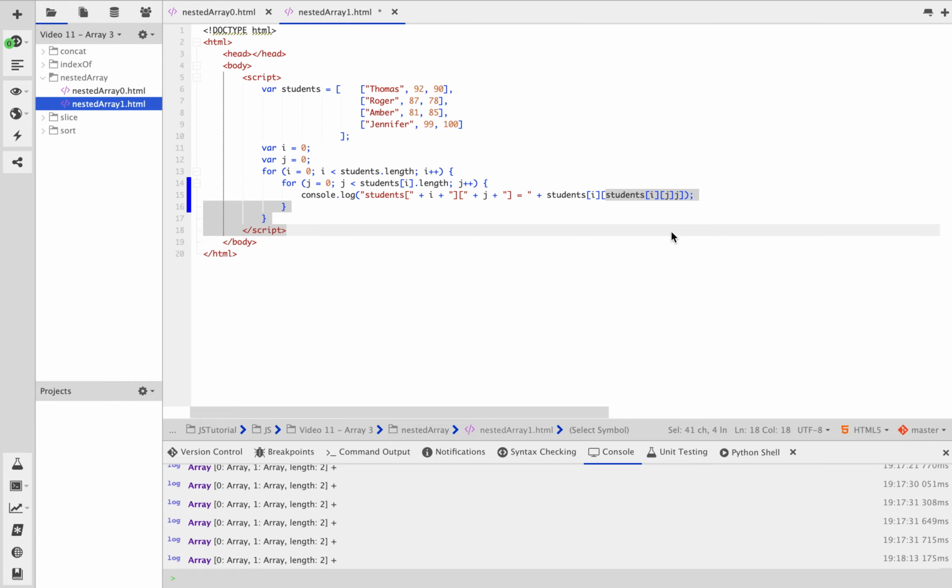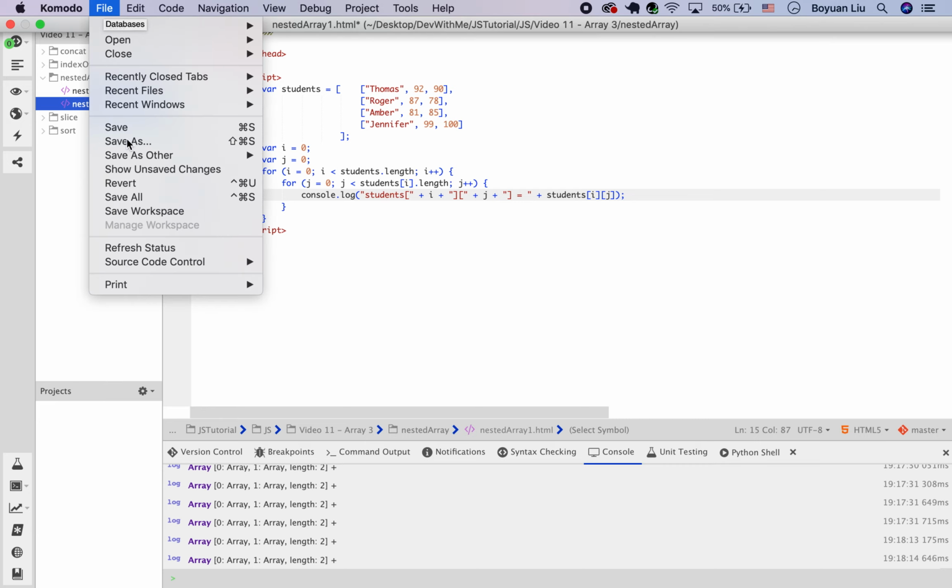For example, what is students[0][1]? So students is this array. I want to find 0 first. So this is my 0th item, and 1 is my 92. That's what I expect will happen.